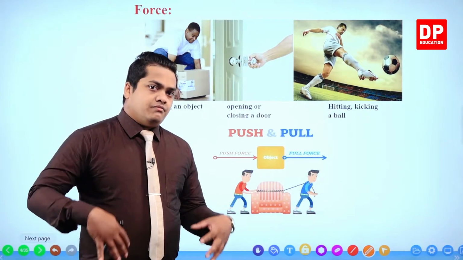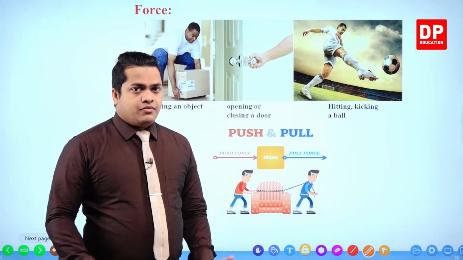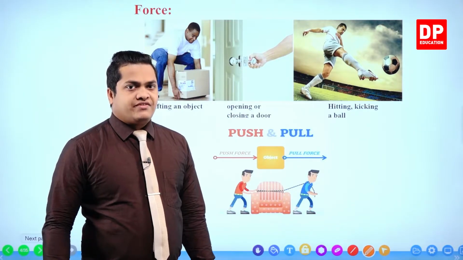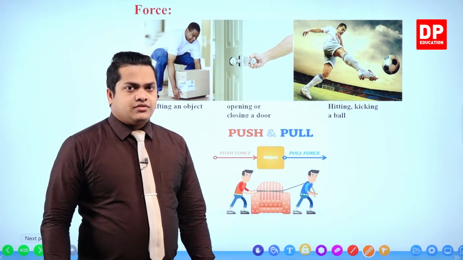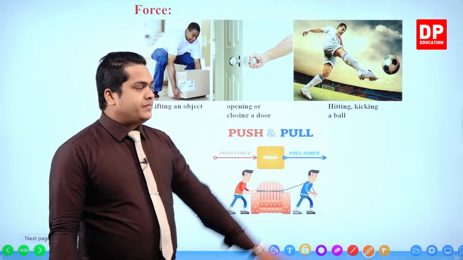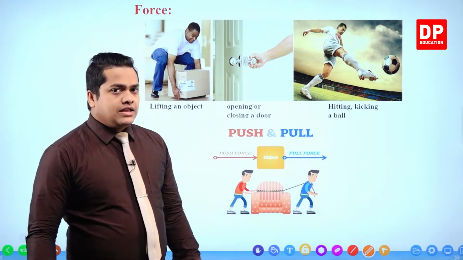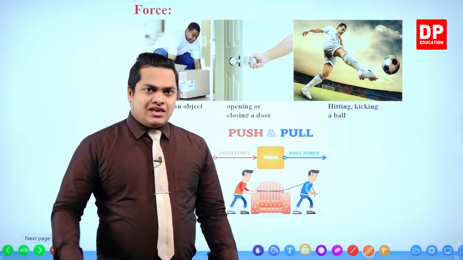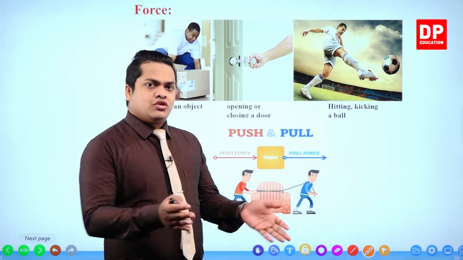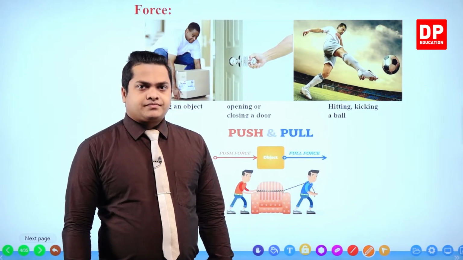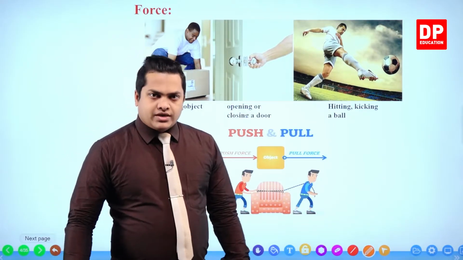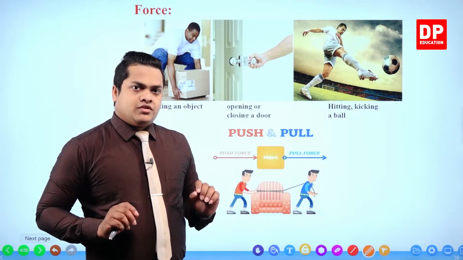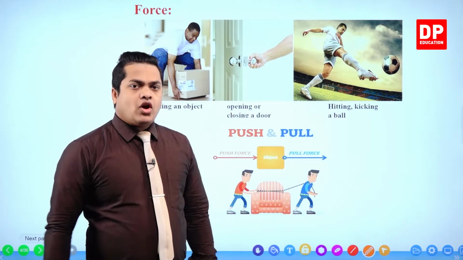So here, when you apply a push or a pull, no matter the instance, the door is obviously going to move to a different location from the initial position. It's been moved to a certain location. In the third instance also, that athlete is going to kick the ball in a certain direction. Kicking means we are applying a certain push onto that object, right? When you kick something like this, you apply a push to move that object to a different location, right?